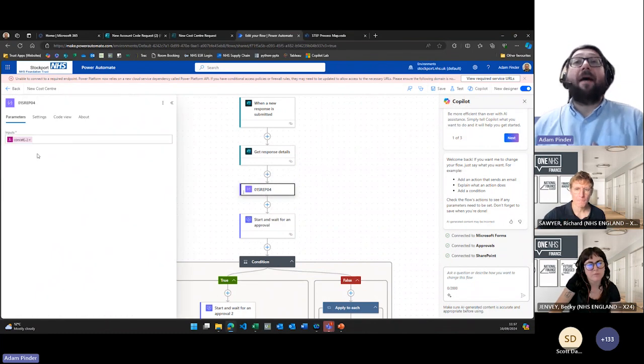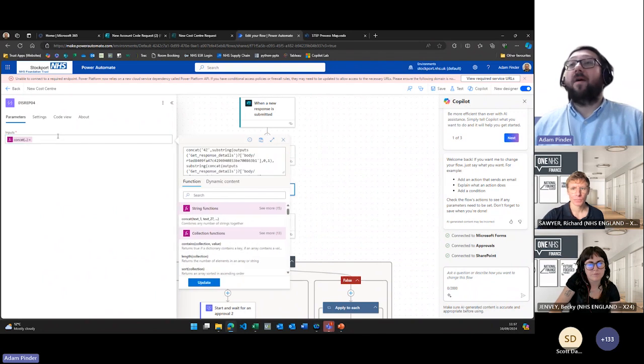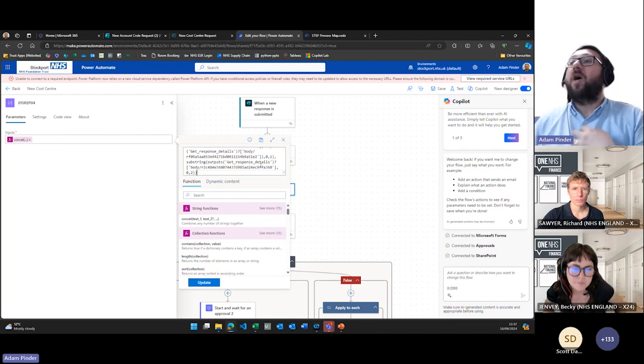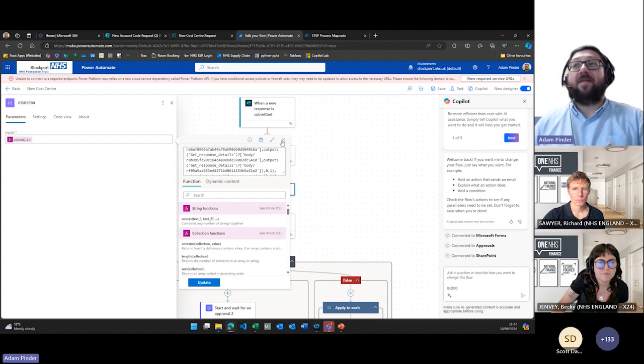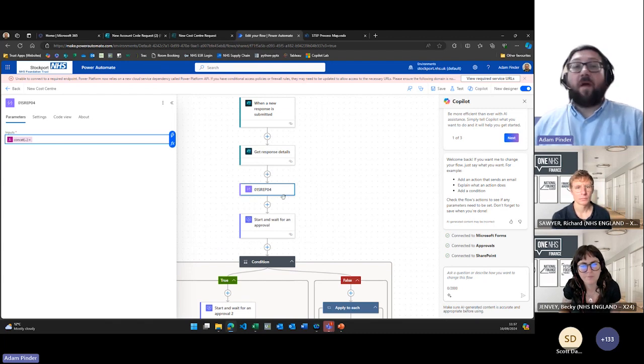So it calculates this, and it has this functionality of being able to do calculations. It looks horrible in here, but actually it is simple realistically. It's able to join together different data, different entry points, to concatenate stuff together and do some calculations within the flow.